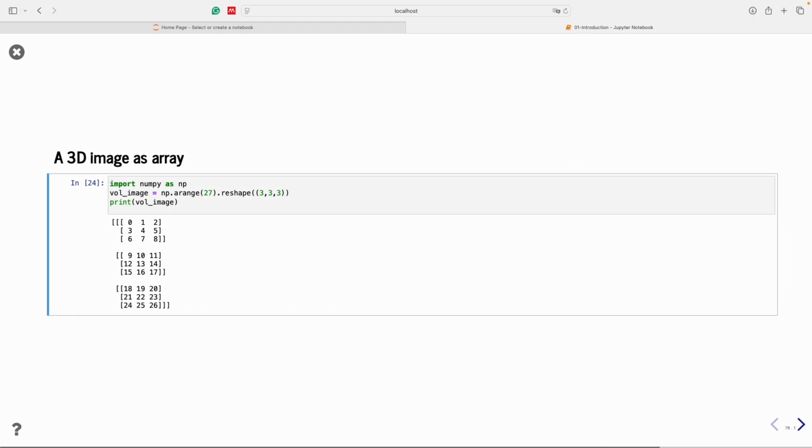Doing a 3D image as an array would be that you use this package called NumPy and arrange and create a shape which is three-dimensional, and then when you print this, it comes out like this. So you have the two-dimensional matrices and a stack of those.